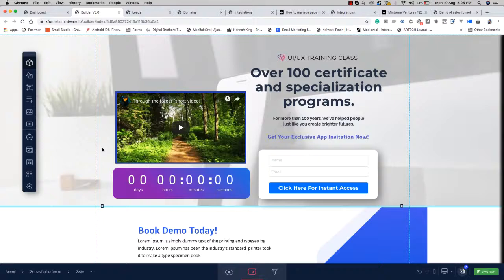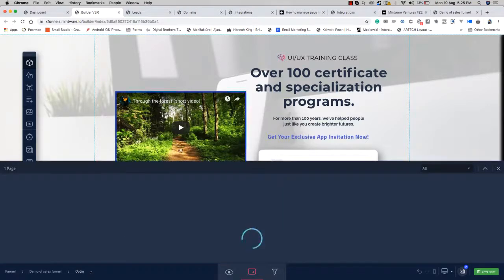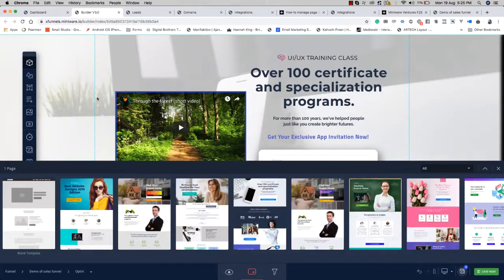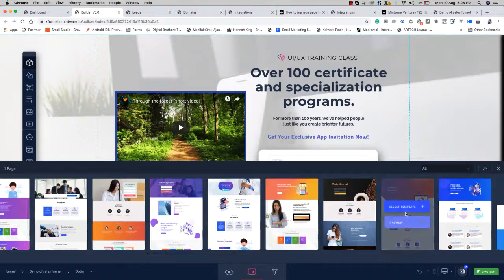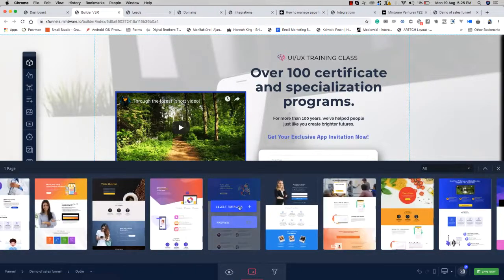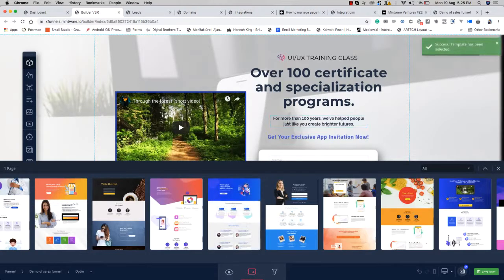One more amazing feature I'm going to show you: you have this tiny button here. You can click on this, and if you want to change the whole template for this page in real time, you have all the templates available here. You can just click on any template, select it like this, and this template will be selected for this whole page, and it will ask you to reload. And once it gets reloaded, the page of your step will be changed.